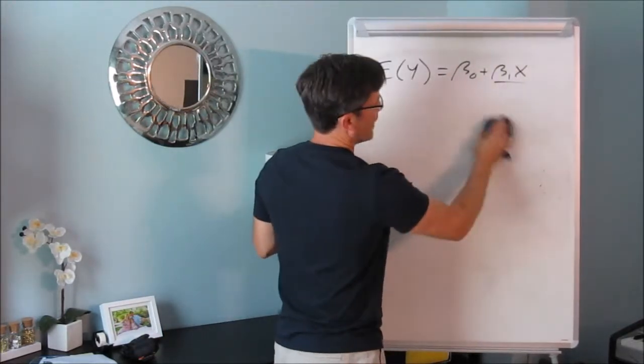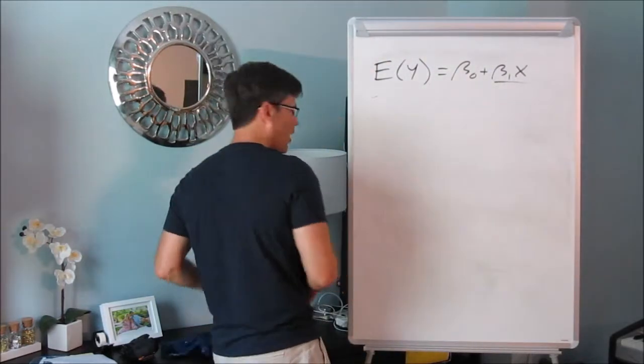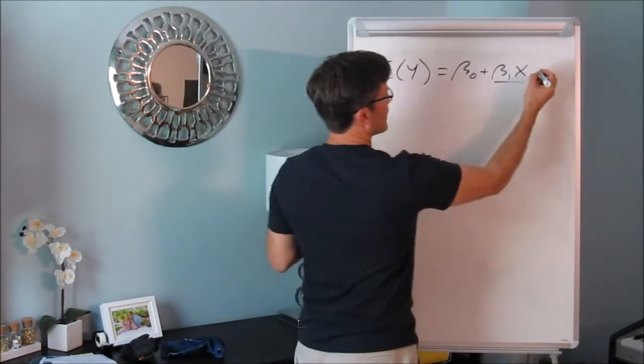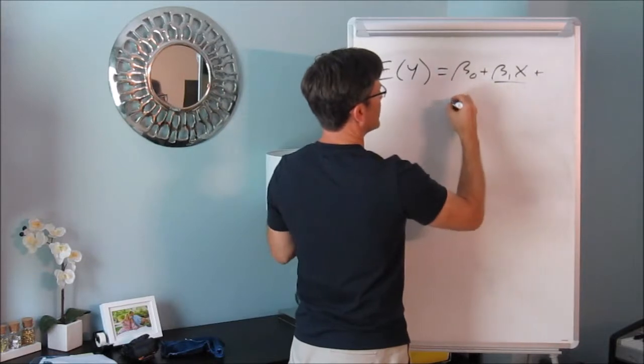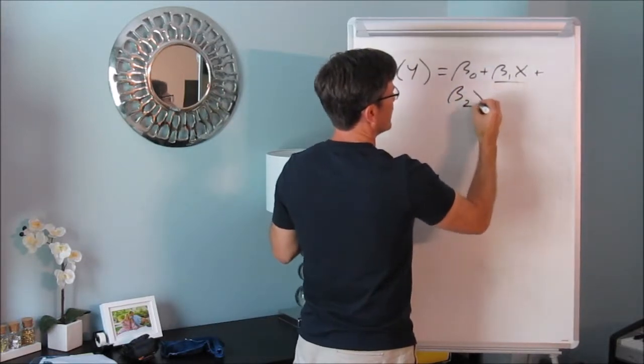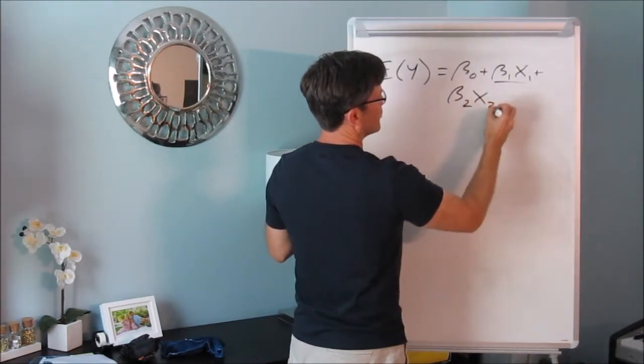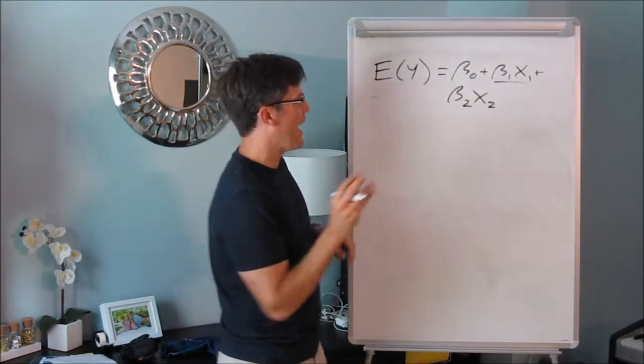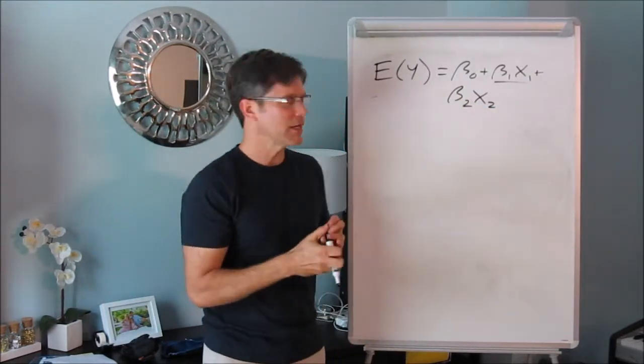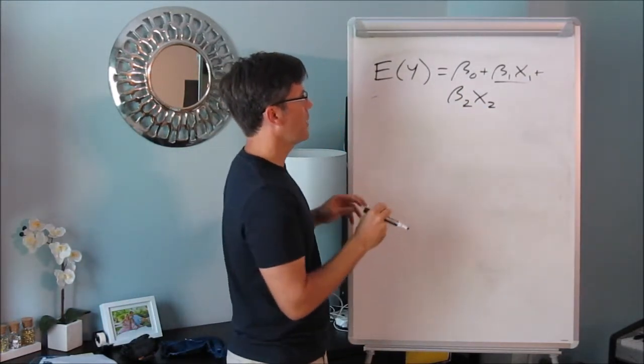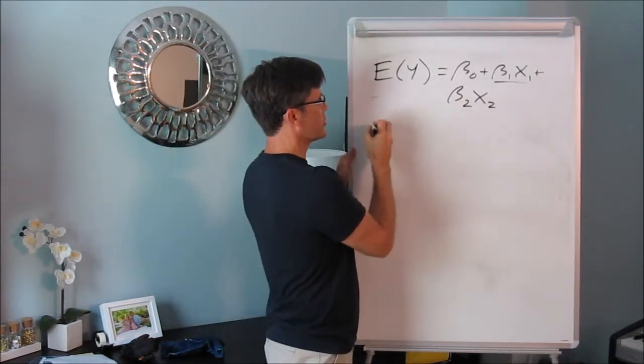But now let's see what happens when we add another predictor, because the problem with that model, of course, is that the effect of parental involvement might be confounded with the effect of some other variable like family income. So I'm going to now add x2, my family income variable, into my model. And now let's see how our interpretations change.